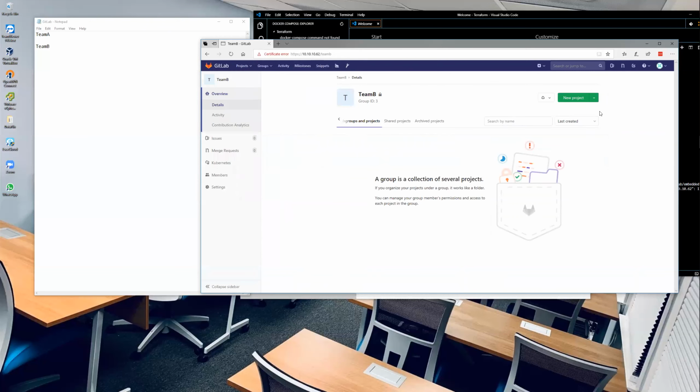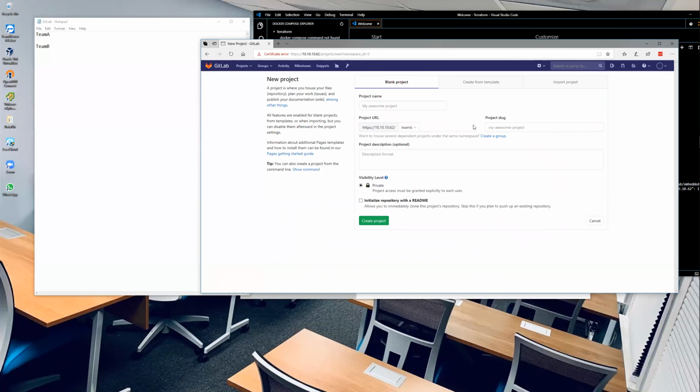And there are different ways to do this. We can create a project inside a group, okay? If we do new projects, you can see the team is right here, Team B. And if we don't want this project to be created under Team B, all we need to do is just click on this and we can create this on Team B or Team A. As a matter of fact, we can create it under who? Root. You can create that under root.